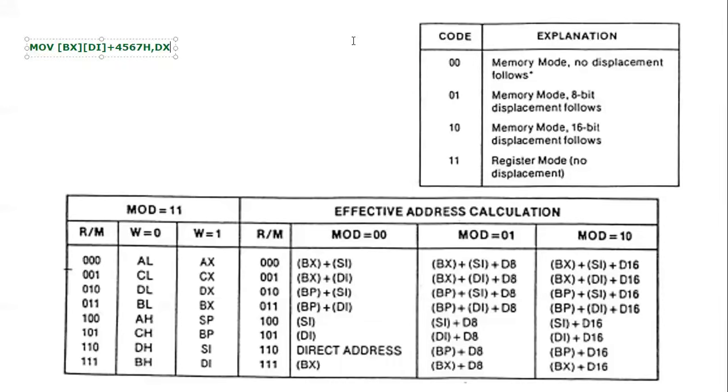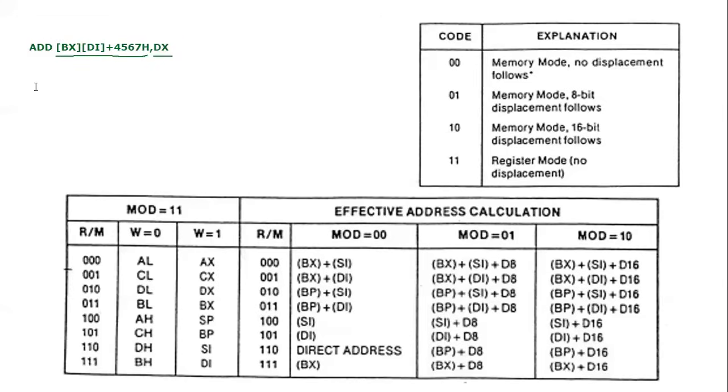Now let's consider another example: move bx plus 4567 comma dx. In this instruction, this is the first time we are using a memory mode. I hope you know that this portion of the operand is basically a memory mode, and this is a register. For the register operand, we don't have any information. Okay, let's change this instruction a bit. Since we have already done move so far, let's perform an addition operation this time, right?